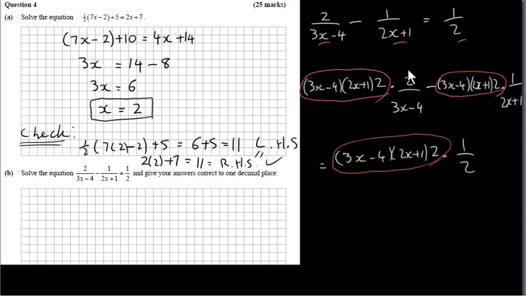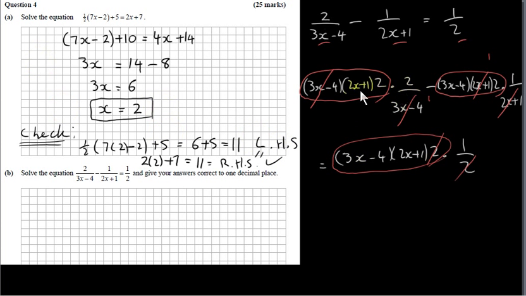Okay, so why do we do that? Well, first of all, we haven't changed anything because we're multiplying the entire equation by the same thing. But by choosing to multiply the entire equation by the product of the denominators, we can now cancel out these denominators. We have a 3x minus 4 above the line, we have a 3x minus 4 underneath the line. They cancel out, so we just get 1 underneath the line. Similarly here, we can cancel out this 2x plus 1. 2x plus 1 divided by 2x plus 1 is 1. And similarly here, we can cancel this 2. So now we've got the equation into a straight line.